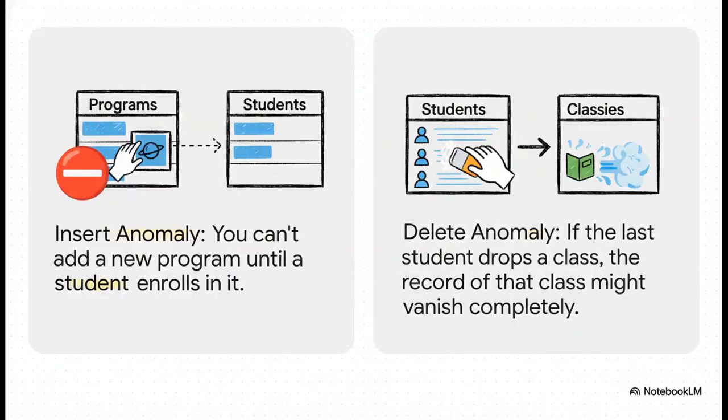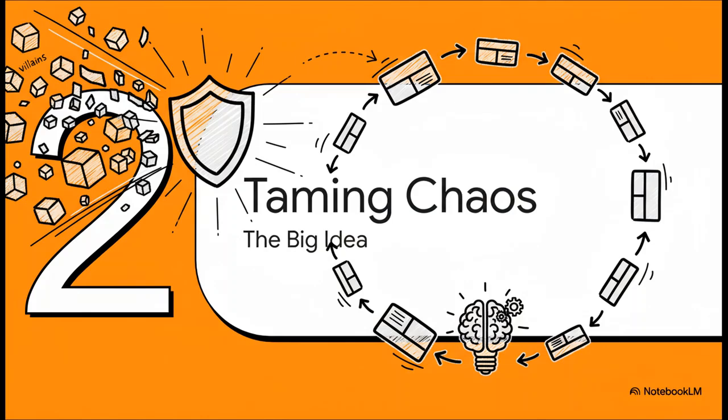So the insert anomaly, that's when you can't add info about one thing without having info about something else. For instance, you couldn't add a new astrophysics program to your system until a student actually signed up for it. The program just can't exist by itself. And the delete anomaly is the flip side of that coin. If the very last student in Biology 2 drops out and you delete their record, the fact that Biology 2 ever existed could be completely wiped out of your system. Poof, just gone. So how in the world do we fight these villains?